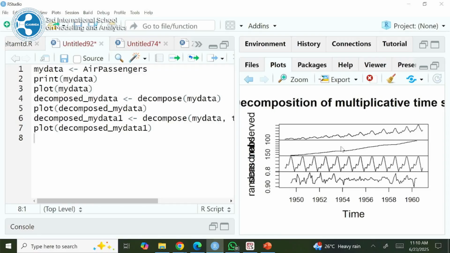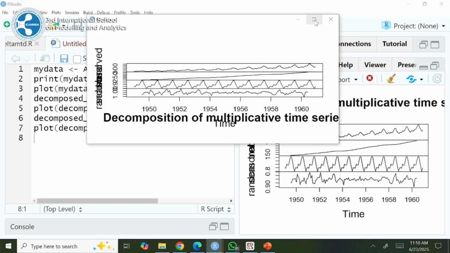Now we have the heading to be the decomposition of multiplicative time series, unlike the previous one where we have the additive time series as the heading. So have we done that?